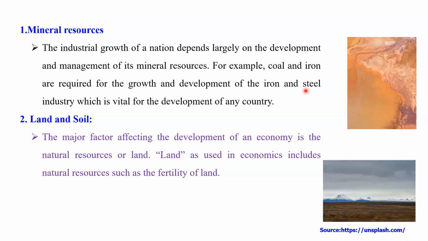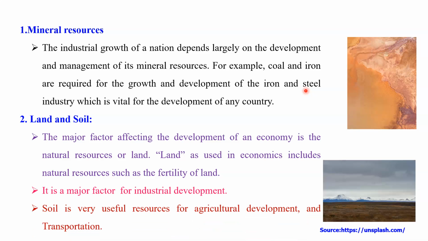And if you are talking about soil, you know the value of soil, especially when we talk about agriculture development and transportation development. For that purpose, land and soil are very important. Without soil, the whole agriculture development depends on the fertility of the soil, the quality of the soil, and the characteristics of the soil. If the soil is fertile and suitable for agricultural activity, then definitely we are able to produce a lot. That production we can use as raw material in agro-based industry.